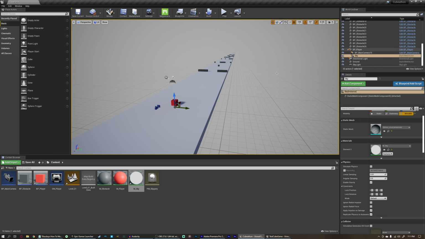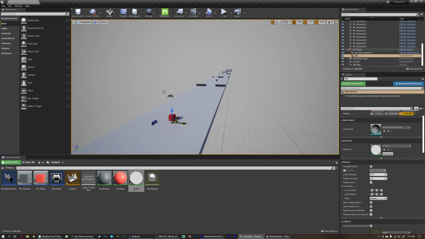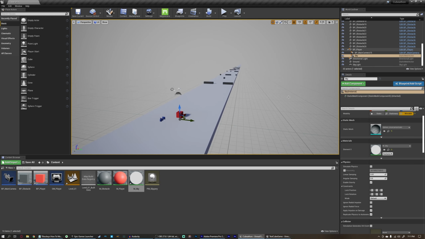Volumetric fog is definitely worthy of its own video because of how complicated it can get in terms of lighting with the Unreal Engine. But for right now, we're just going to mess with a few values to change a few things here and give you something to play with. First of all, how do we enable volumetric fog in our scene?